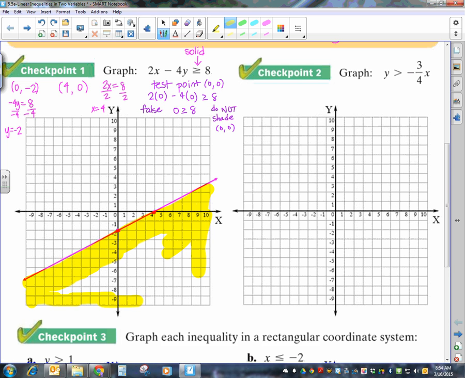And, if you have any questions about that, come see me. But, we've done a lot of plugging things in as we've checked our equations. So, hopefully you understand what that means when you get a true or false statement. Okay, let's look at this next one. Graph y equals negative 3 fourths x. That's it.